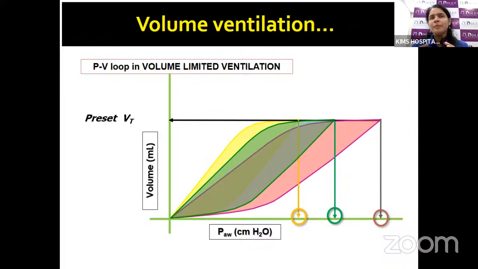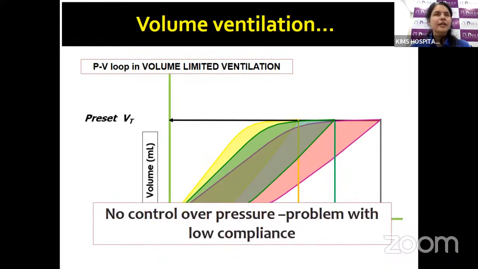When the baby's compliance becomes very low, we may end up seeing that the PIP required to reach the same tidal volume might be very high. So if you don't have any control over the peak pressure, that might lead to increased barotrauma. For example, let us say you are using a tidal volume of 5 ml for ventilating an extremely preterm baby of say 1000 grams weight.